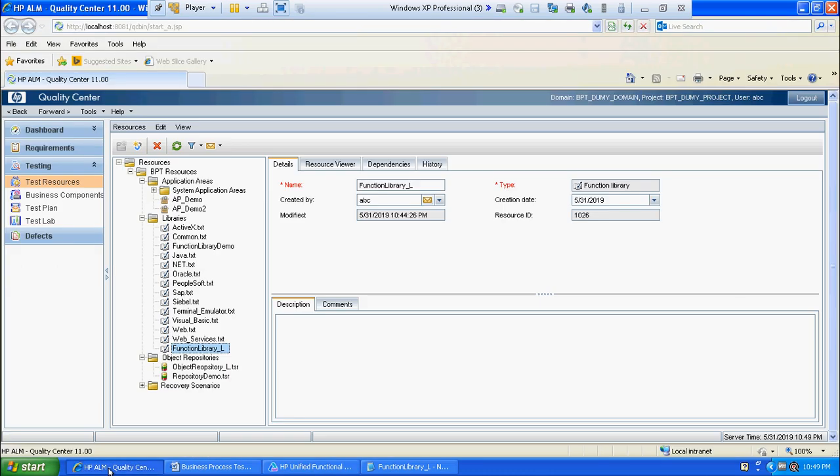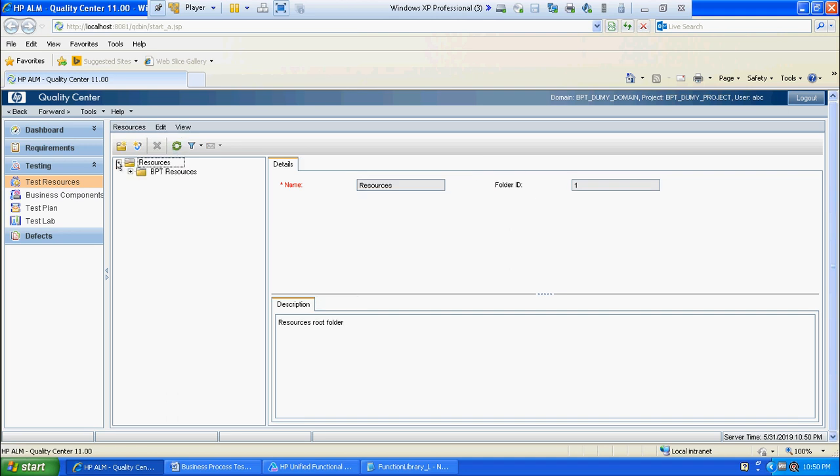If I go to ALM, or if you go to quality center, here there are two object repositories, 1 and 2. So I will refresh so that there will be another one which I just created. So I refresh and go there again. So now there is another one.